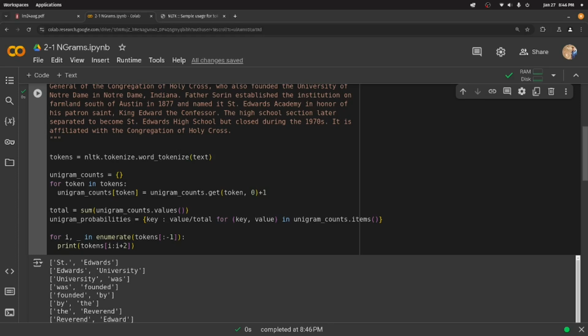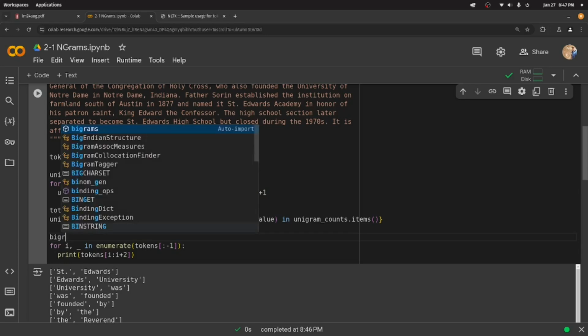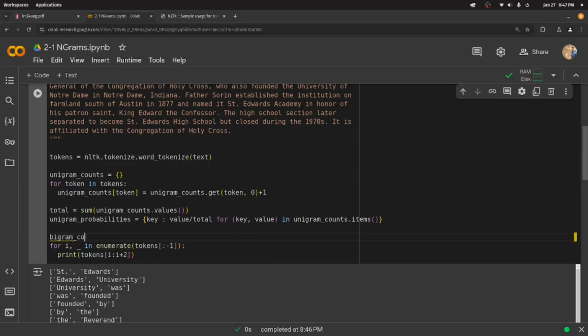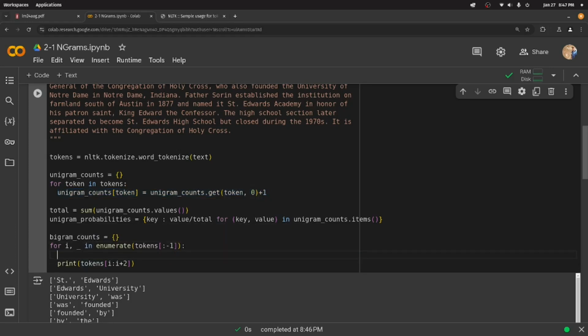So now we can do a very similar thing for bigram counts. Start off with an empty dictionary.